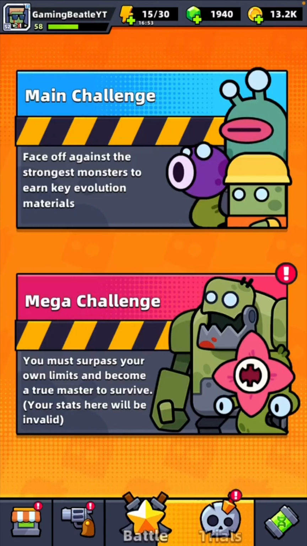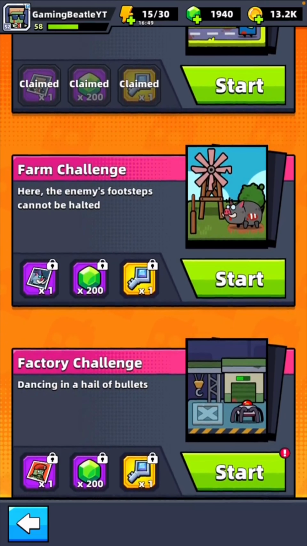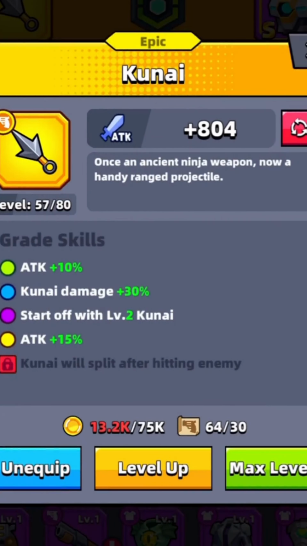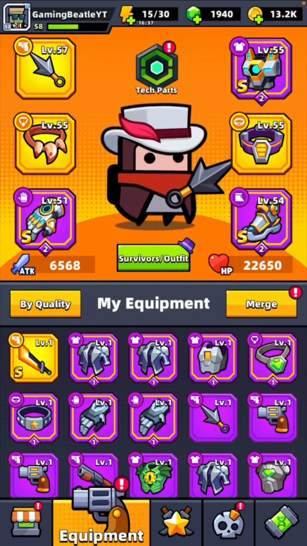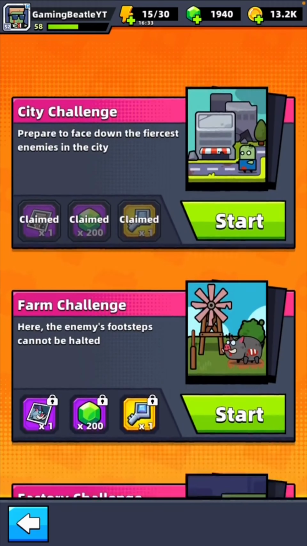Today we are going to revisit the Mega Challenge, the Farm Challenge, which I actually failed on the very last boss in one of my previous videos. This time we have the Epic Kunai, so I am hoping that with this we will be able to actually defeat the Mega Challenge. I think it was one of the bosses that killed us in the previous video. This time with the Kunai, obviously that is a bit better for bosses, so I'm hoping I can complete that.